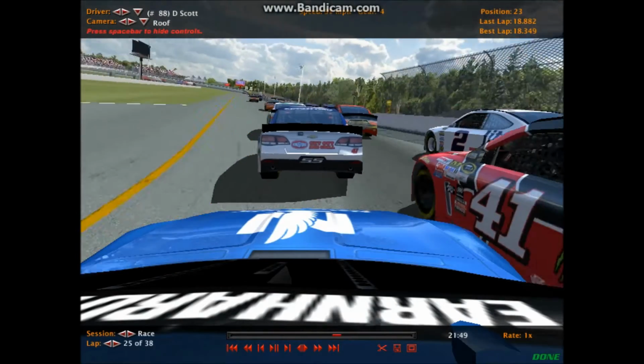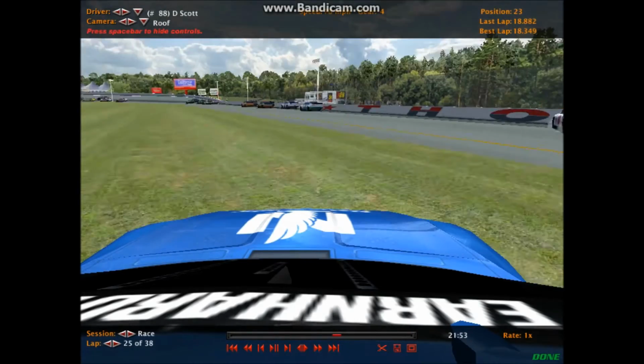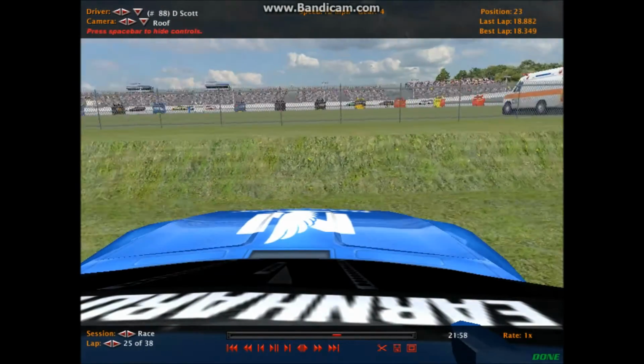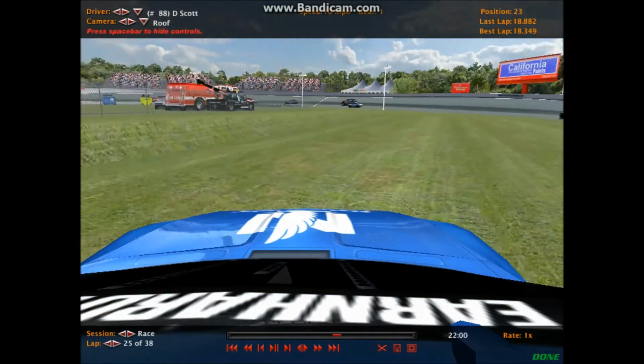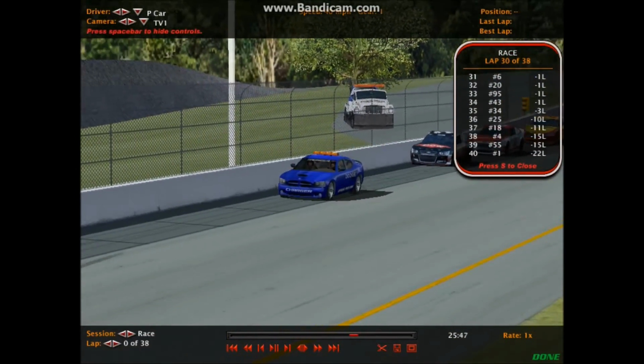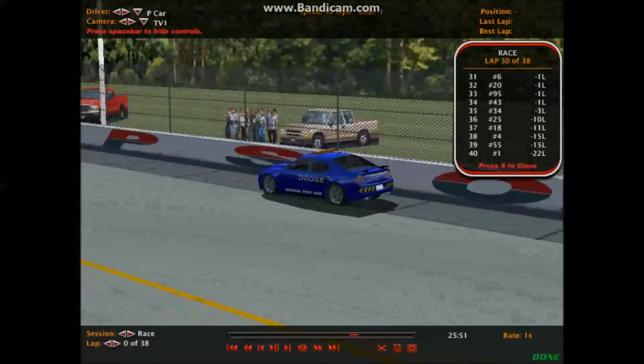So, in that turn, he was actually able to gain his cars here, but he wasn't able to avoid this one. He just had nowhere to go. It hit the outside, the inside will go back in. Out of everyone involved in the crashes that brought the last caution, Pierce Saviano is the only driver that will be out of the race.